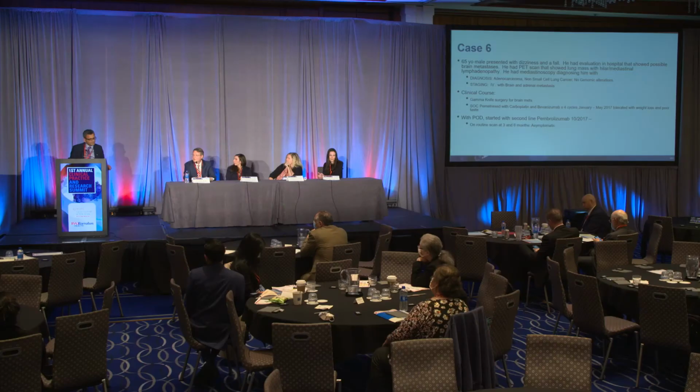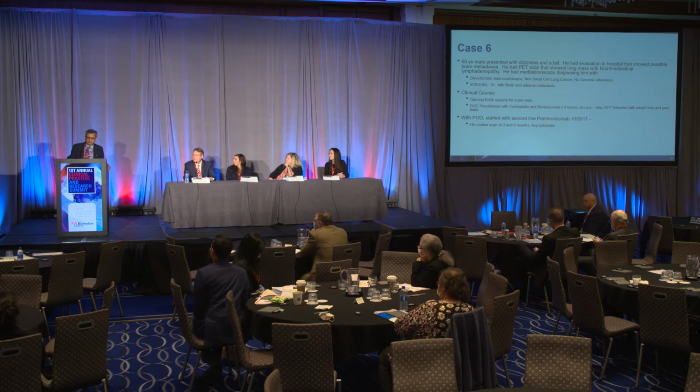So this 65-year-old gentleman presents with dizziness and a fall and had diagnosed brain metastases and a lung mass, so it's lung cancer. This is actually a case from 2015, my patient. And he had gamma knife surgery for local disease, and then received standard of care pemetrexed and carbo and bevacizumab. That was a standard of care back then for about 4 cycles, and developed weight loss and poor taste.